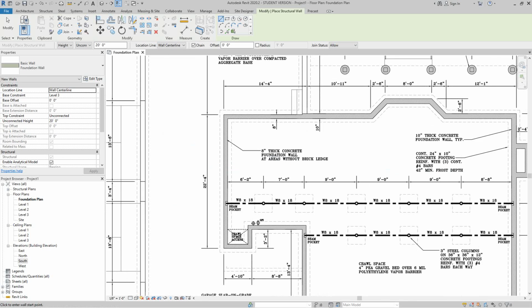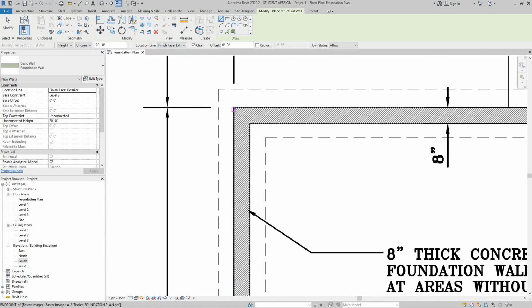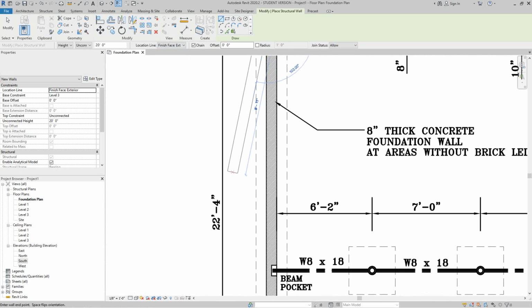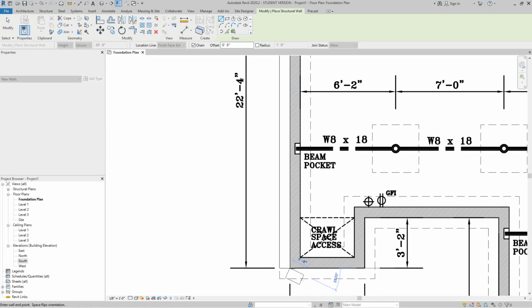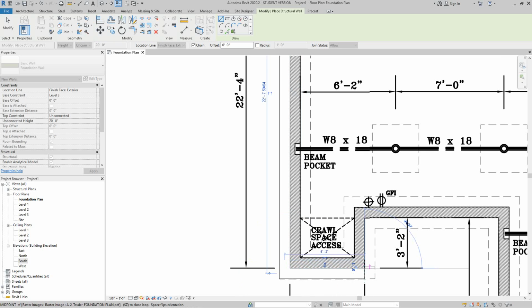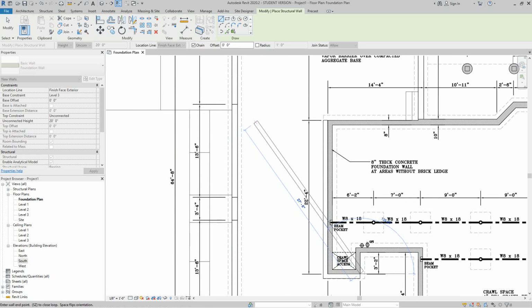Let's go cast in place gray. Use render appearance. We'll go okay. Wow. Okay. So let's place this wall here. So now let's go with, we want to go wall center line. So let's go wall exterior face. So that means if I select the exterior face here, you go to here. And I'll go to here. Nope, I want to go wall interior face. Let me undo that, sorry.